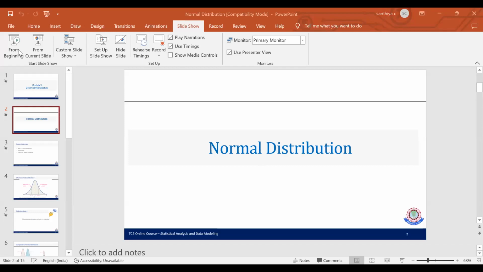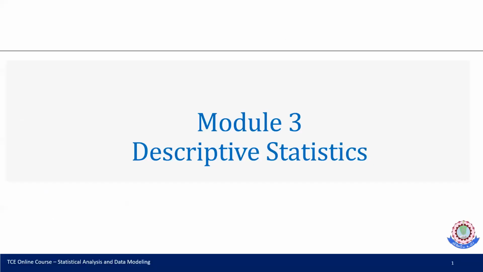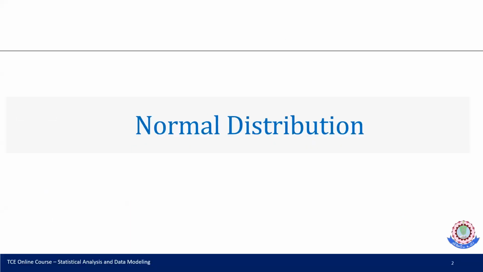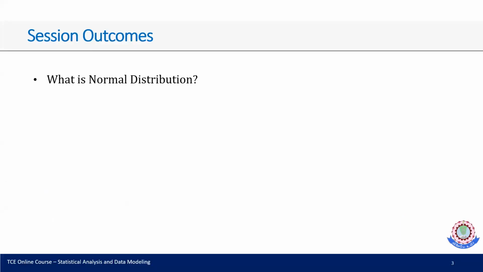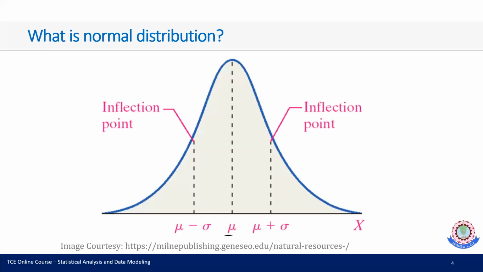In the third module, we are going to discuss the normal distribution: what the normal distribution is and how it works. This curve is an example of a normal distribution. When we have many continuous random variables, this curve gives us bell-shaped information. It has a right and a left side, and it is a symmetric distribution. So this is the normal distribution.